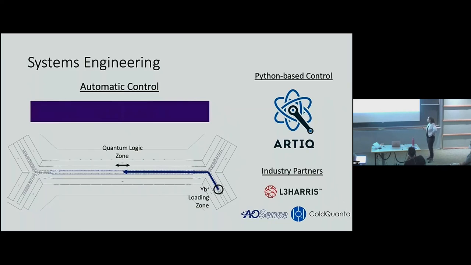And then we also work very closely with our industry partners on this project. So when it comes to something like the Raman system that does all of our gates, the optical engineering there was done by the team at L3Harris. So we've taken what really is the most important part of our system that we need to get right, and we've given it to the professionals. And that has made a huge difference in what is possible in the system.